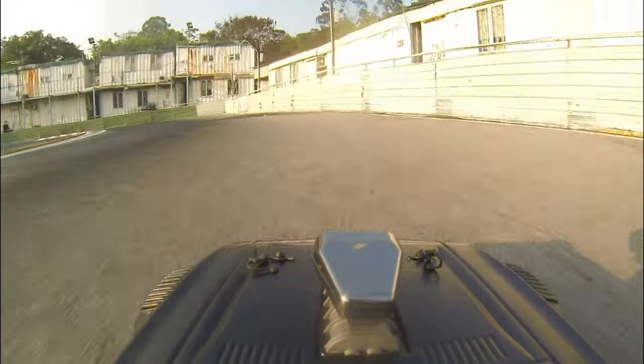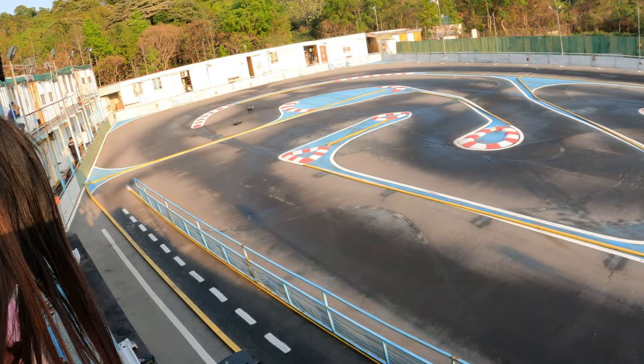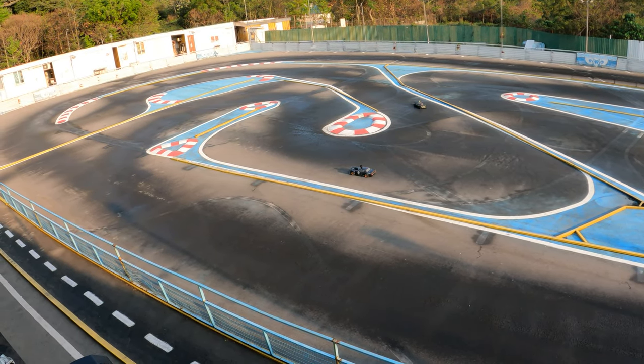Come on. Oh, this could be a close race, actually. I'm just going easy here, man. Oh, here we go. Here's my chance. I took the inside corner, the inside. And I've taken first place. Oh, and Amber's skidding out. See, this is me. No, I've had a crash.